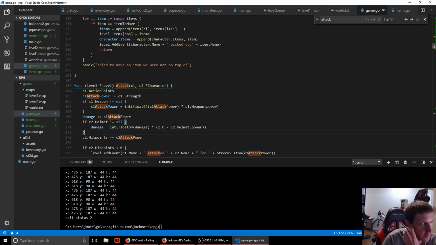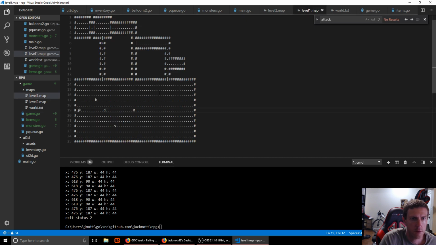And then again, you could imagine that a character could have a whole set of different armor things. So you might actually have an array of armor items that you could iterate over and keep applying whatever modifiers you want them to be. So let's see if this works. Let's make sure we have some stuff to attack. Maybe put some spiders.